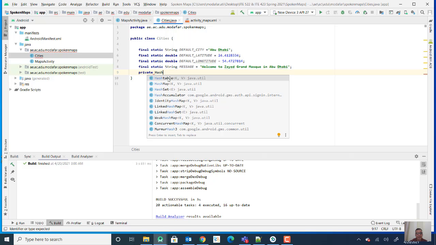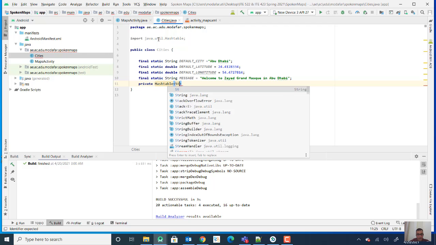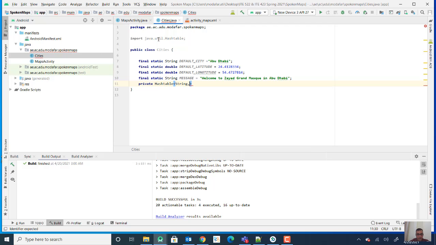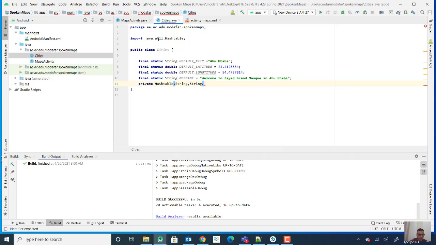As you can see, it takes two objects here. Of course this is imported already for us, and this one is going to be two things: String, one of them for the city, and the second one for the attraction, String as well. That's how we define that, and we need to give it a name here, and it's called places.